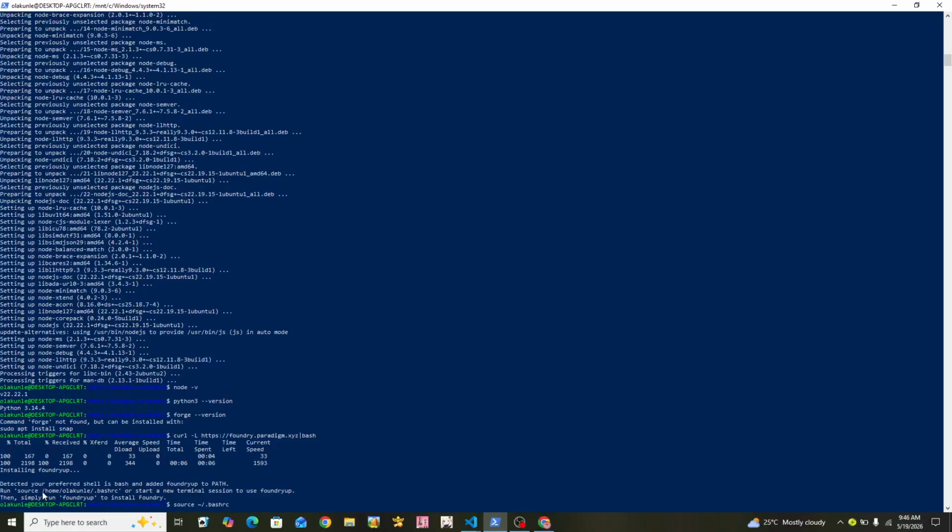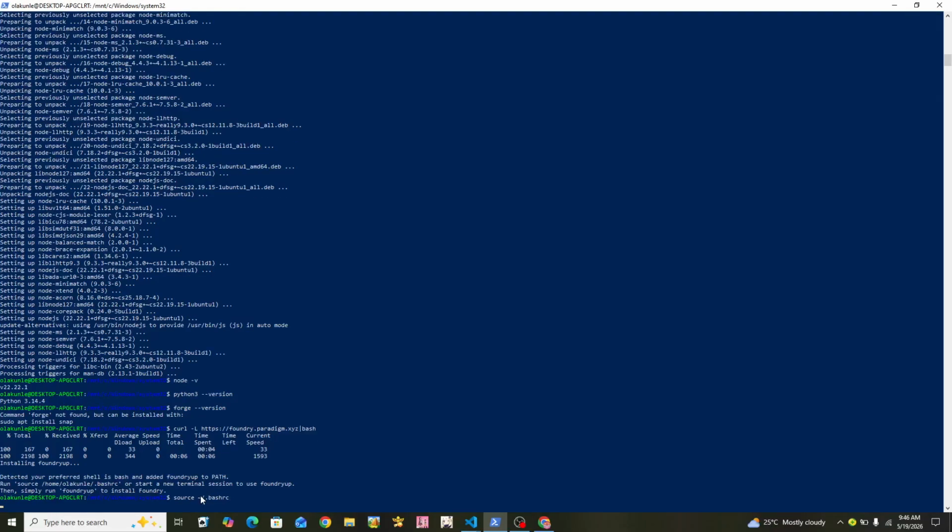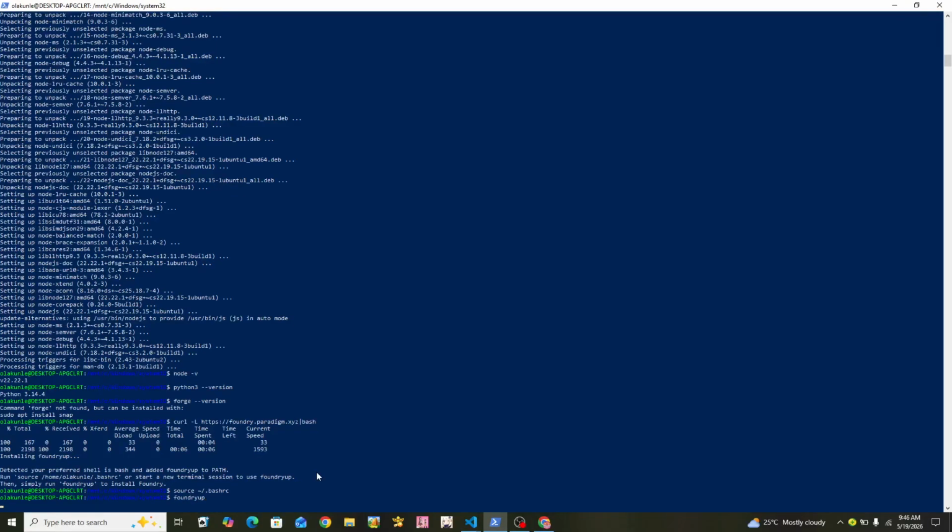It's better we use what it asks us to use, but let's check if this one will work. Alright, let's see if it works. So we have reloaded the terminal. Now we type foundryup. If it is correct, foundryup, press enter.